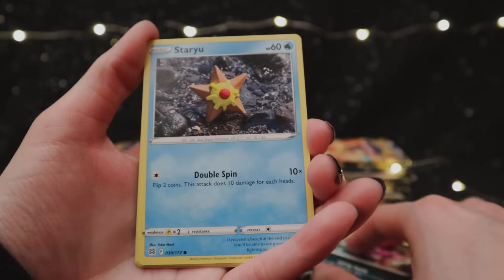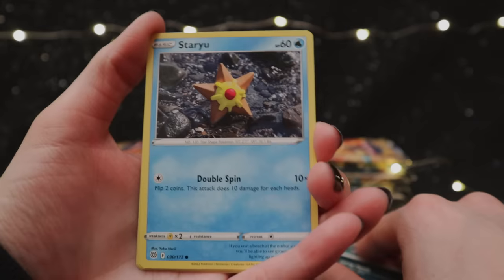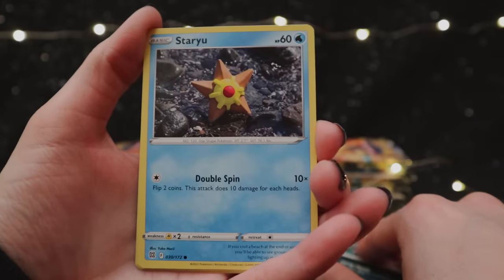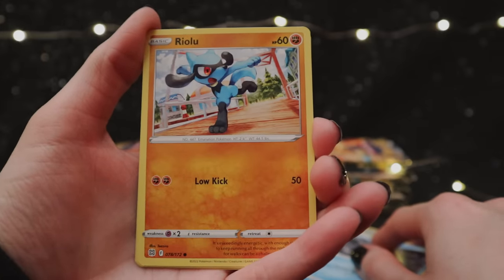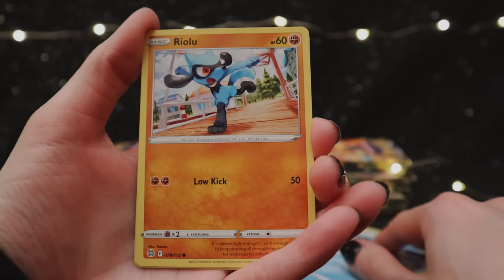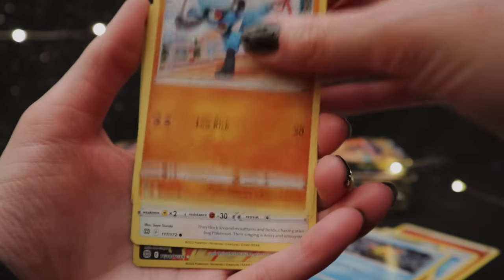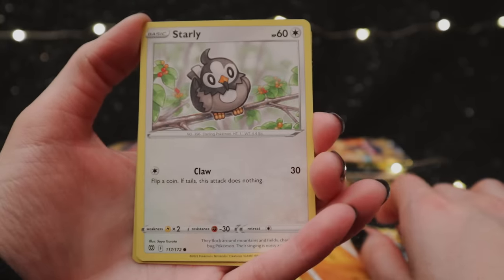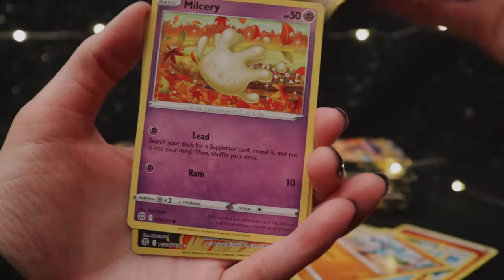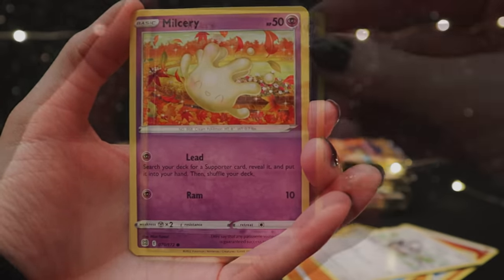We have our Staryu. Looks like a CGI type of art. A tiny little rock pool. Riolu, running away from something, or running down a boardwalk, or a pier. Could see some little shops in the background. Starly, just hanging out up in that tree. Milcery again.